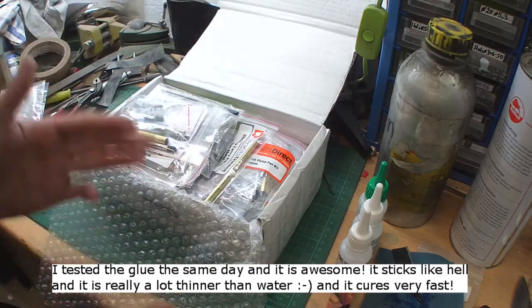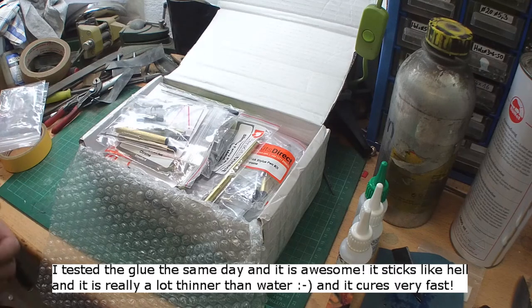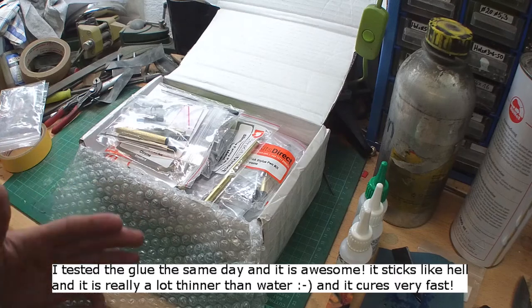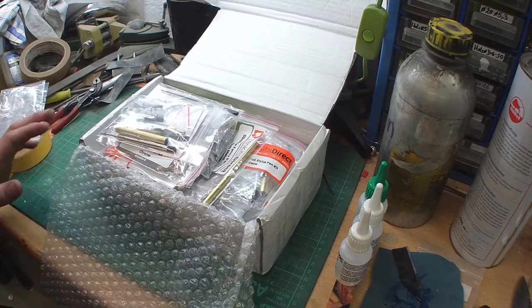I just thought it's that cheap, I need to buy it anyway, no matter how good it is. If it's not that good, it doesn't matter at all, I will not use it a lot. But it's not expensive and it's no money wasted at all. That's the main important thing. So, okay, now let's go for the package at all.